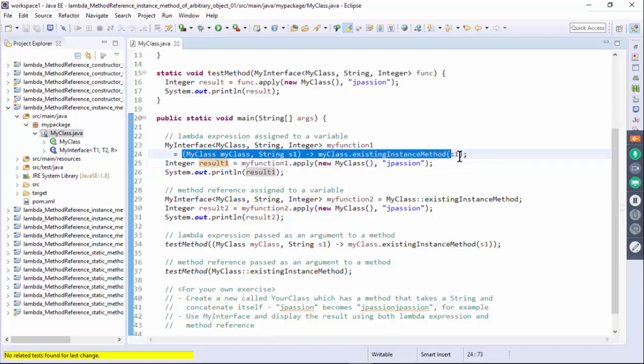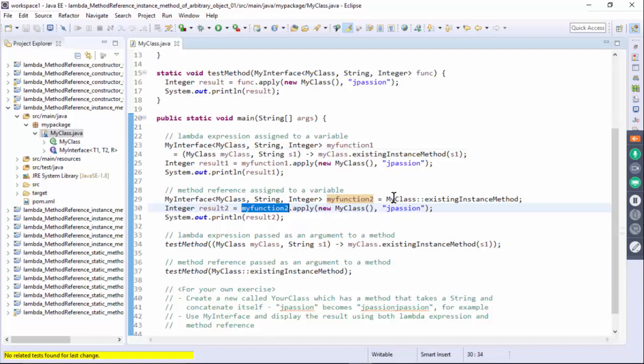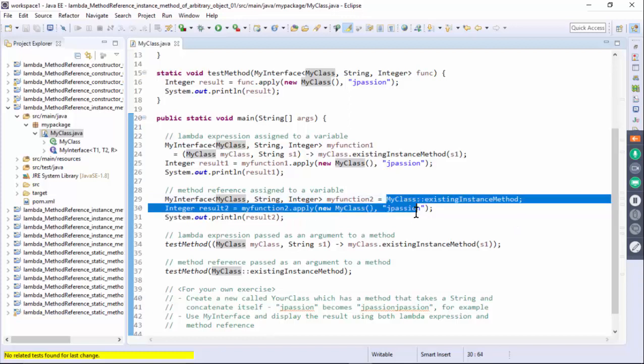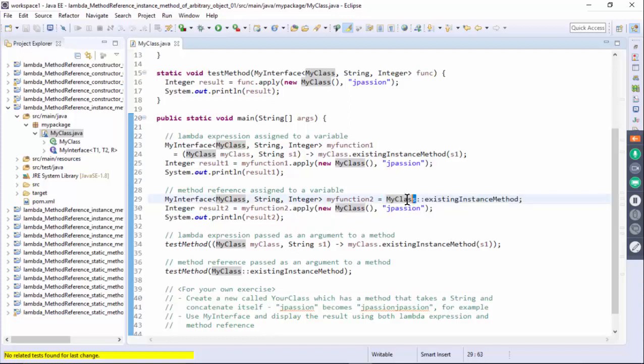Now this lambda expression should be able to be written with this method reference: MyClass::existingInstanceMethod. You can see MyClass is the containing type, and this one is the existing instance method.